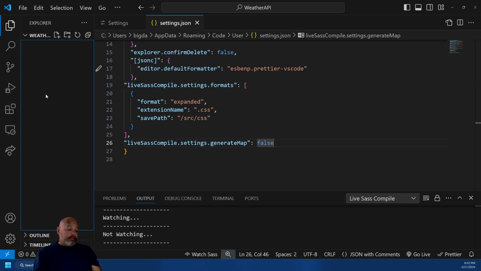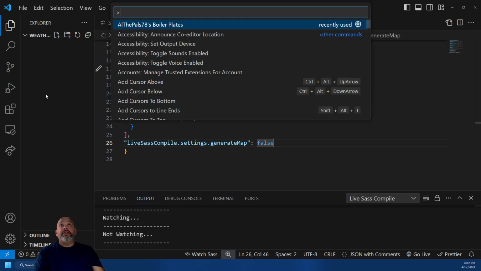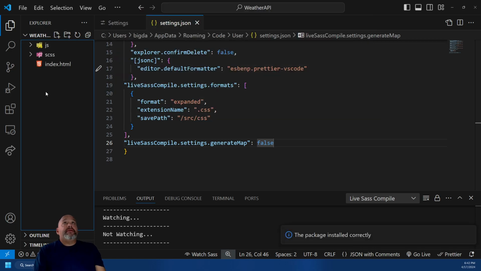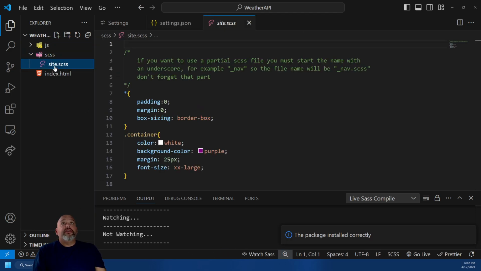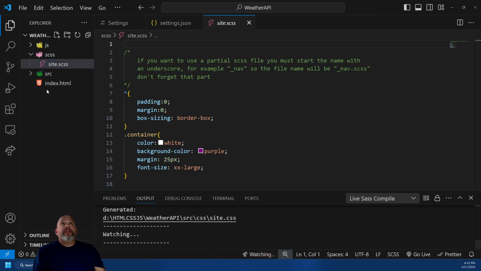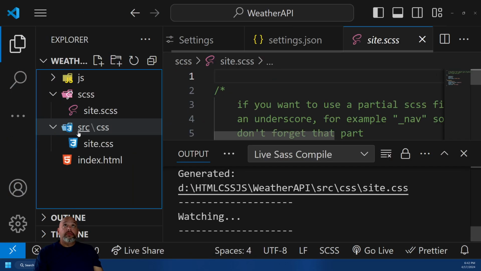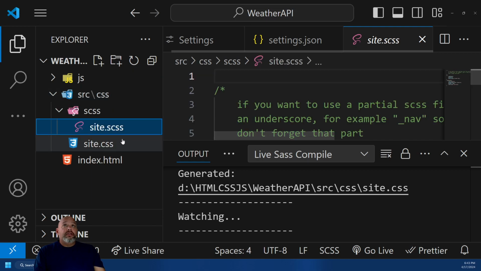This setup's going to be a little bit easier because we're going to use Alt, Control Shift P. I'm going to use my boilerplate. Within this boilerplate, we are going to come here, and the first thing I want to do is watch my SAS, right? And then you see it created this folder. Now, I want to drag all this inside this folder. I want my SAS to be in here, but when I do this, it looks weird. Like this is inside the CSS folder, and it didn't drop down.